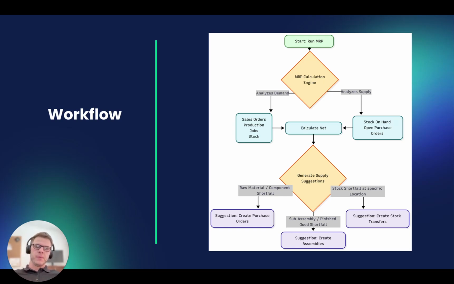So just straight off of these two variables, you can see that there's a lot of input that's required and a lot of details that need to be accurate. For our sales orders that are unfulfilled, we need to see, okay, when is that sales order due? When do we need to fulfill the assembly or the production run?